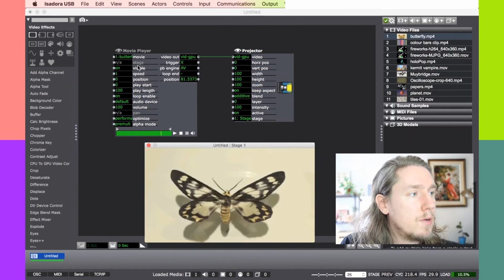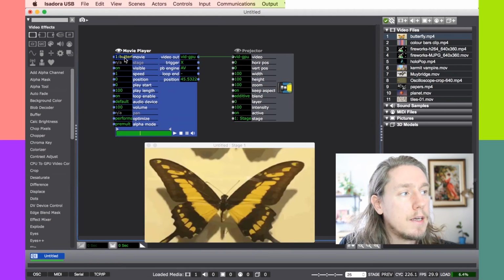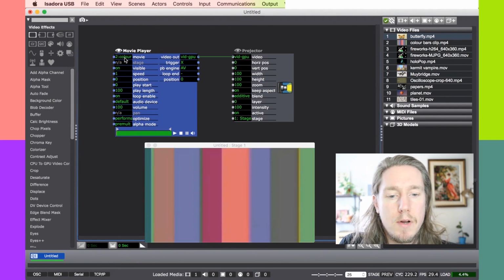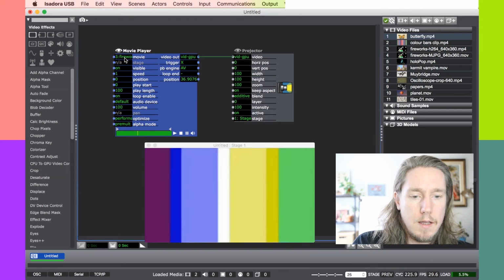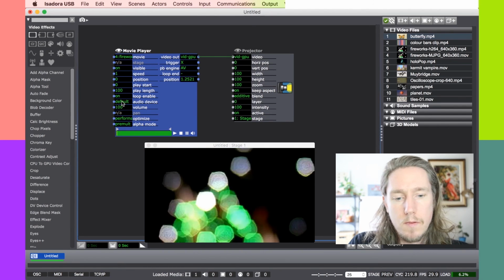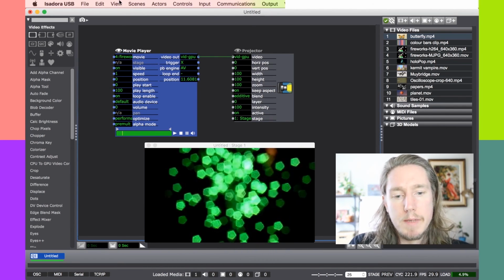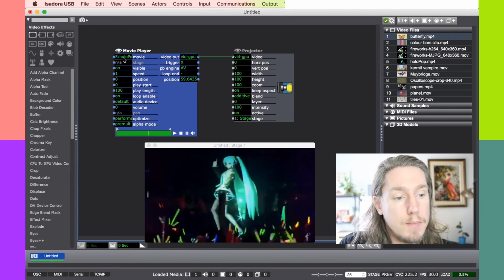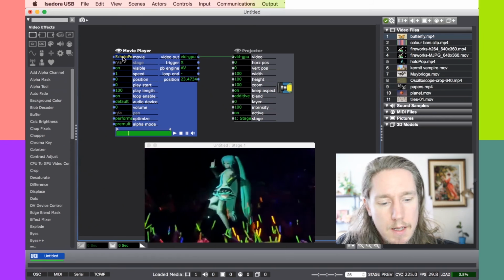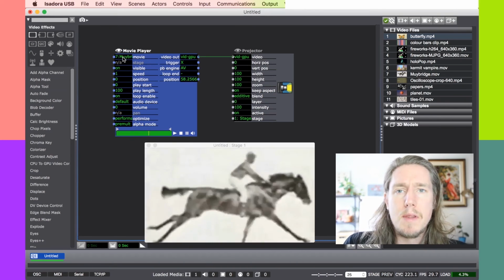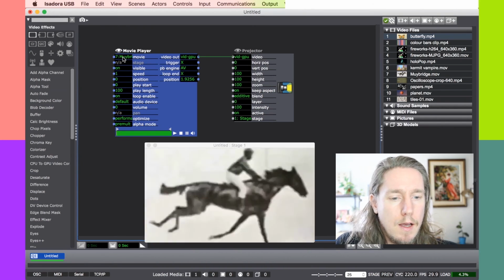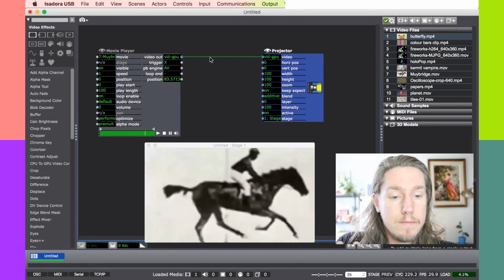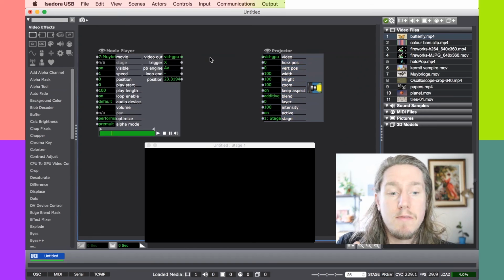I can change the movie just by clicking in the movie option and pressing a different number. So you can see, I'm just going to put the volume down. We've got a quick way to select and switch between movies. Let's start with a bit of Muybridge. So in a sense we've got the basic patch already, but let's add some effects in.